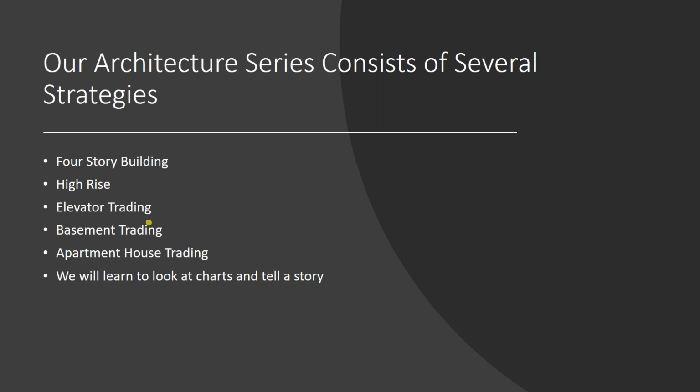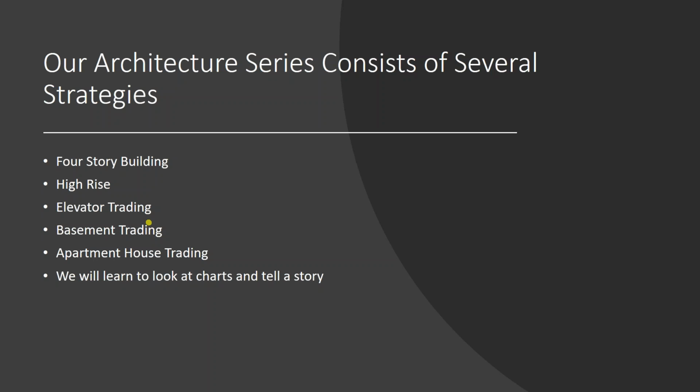If you go back and look at what happened last week with the Federal Reserve meeting, that was the perfect story of a high-rise elevator. We have basement trading, where prices are very low and just keep on easing down, but they're full of congestion. We have apartment house trading. Apartment house trading is really difficult because it's hard to even tell when the elevator's going up and down, because you don't know when people are coming home from work, going to work. People are going all over.